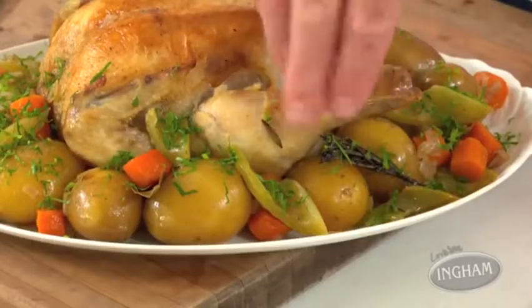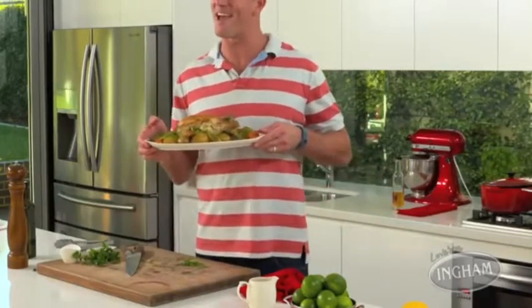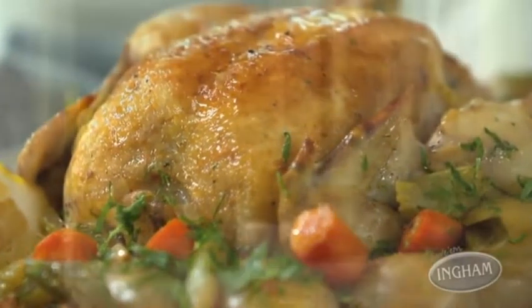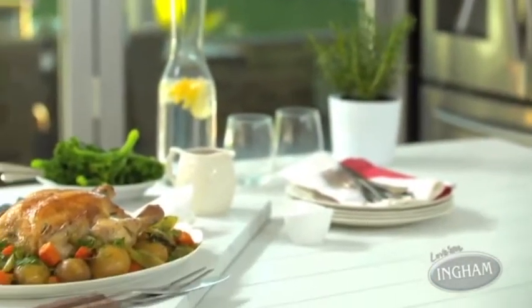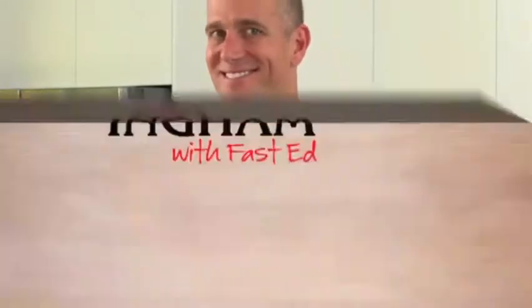That is a good looking roast chicken, but I know what you're thinking. Is it the world's best? Well, there's only one way you're going to find out. First of all, head on to the Ingham's website, inghams.com.au, and download all the recipe details. Then grab yourself a succulent Ingham's chicken and start baking. Champion chook at your place, too right.